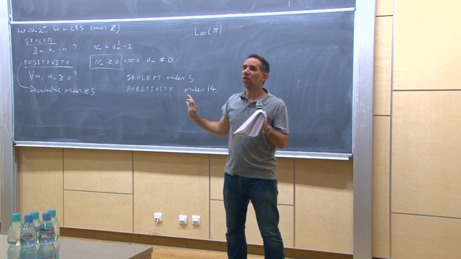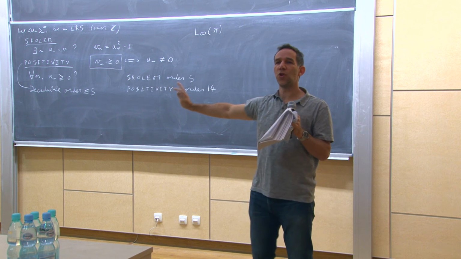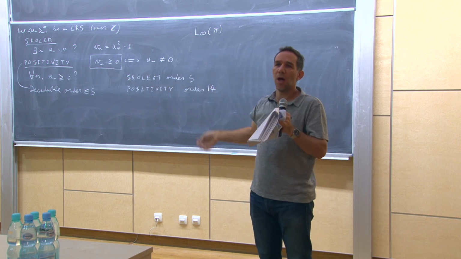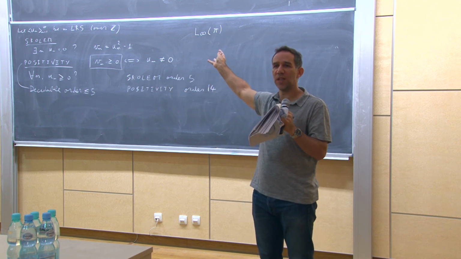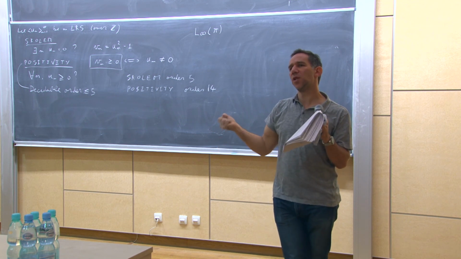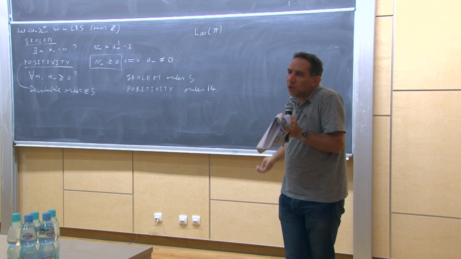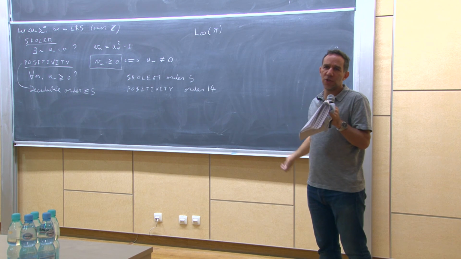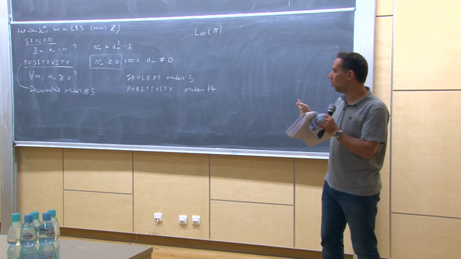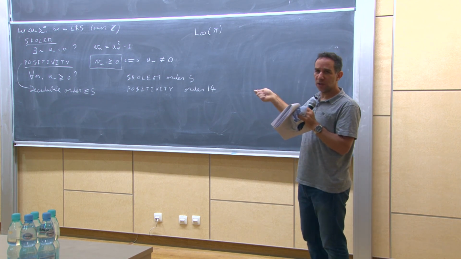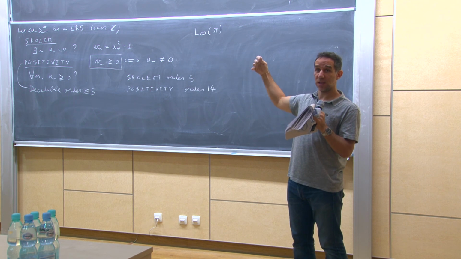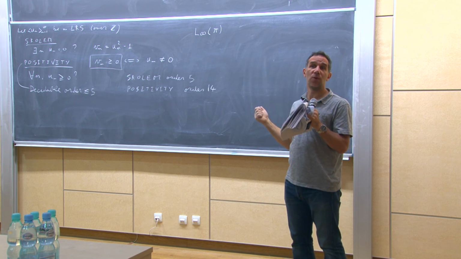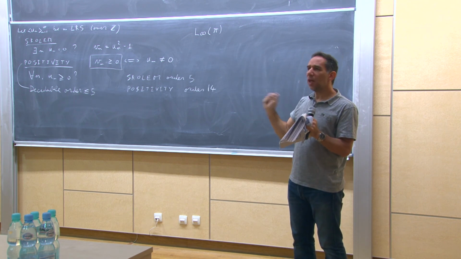There's no such reduction for Skolem. Skolem tomorrow could be shown to be decidable, and it wouldn't affect anything. So positivity seems to be intrinsically harder. My personal suspicion is that they're both decidable. We just don't know how to do it. But you're not going to show decidability without some major breakthrough, at order 6 at least, and above, without some major breakthroughs in mathematics. And there's a weak converse as well.